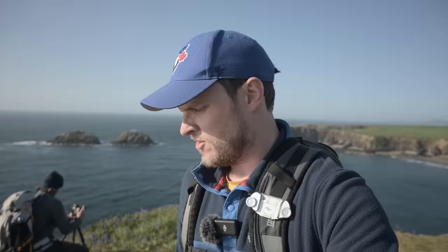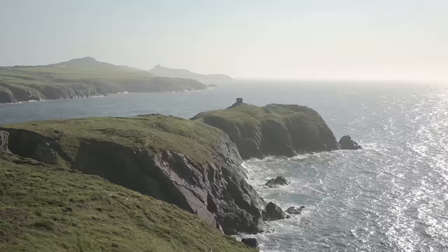So Ian and I have just got up to this wonderful little viewpoint here. It's really nice. I was looking back towards the way that we've just come from, which is looking amazing. I'll tell you what the annoying thing is, I just said this to Ian. It looks really telephoto-esque. It looks like I'd want to get my long lens out, zoom right into those beautiful layers down there. I probably will get that shot, in all honesty, but I want to challenge myself to use my wide angle.